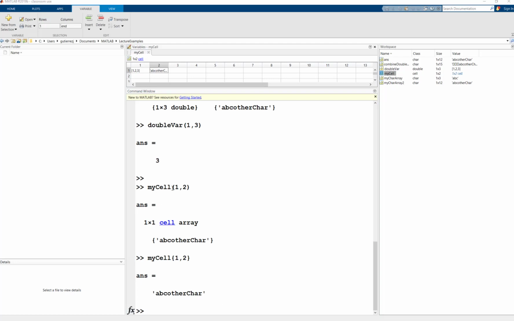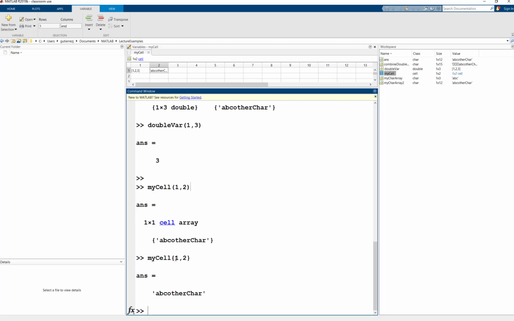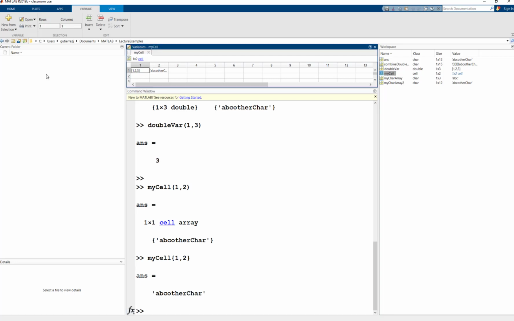So now that we've learned both the smooth parentheses and the curly braces, where we actually have the content of a cell, let's learn what is called multi-level accessing of a cell. And this can actually go several levels deep. But let's think about what's inside our first row and first column, or element 1 in our cell.